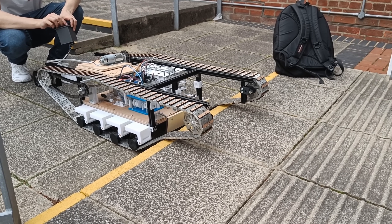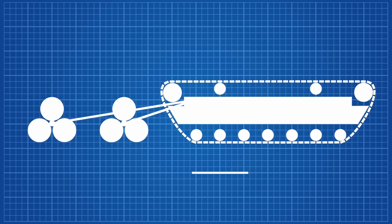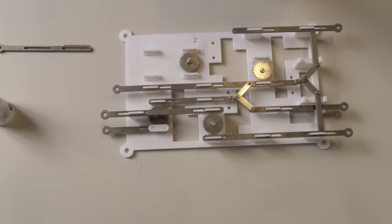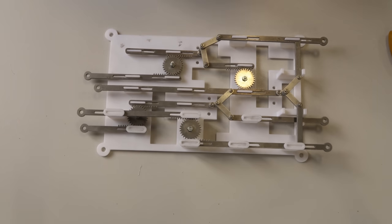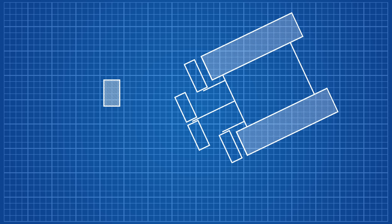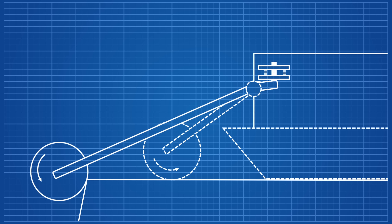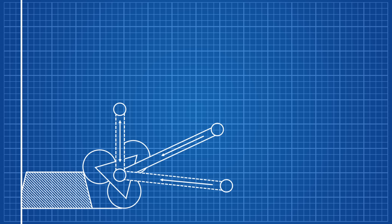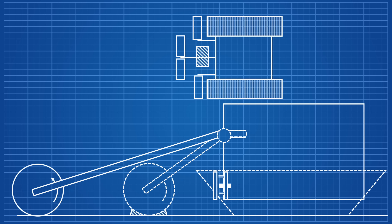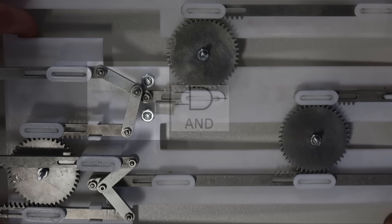A trapezoidal track has unparalleled obstacle traversal capability, reducing the necessary resolution of the obstacle detection system to objects longer than half the rover's length or taller than its front drive sprocket. It also facilitated a much simpler mechanical computer, as it merely needed to switch one or both tracks into reverse to carry out manoeuvres rather than calculating turn angles for wheels. The three rollers could detect the rough location of any obstacle too steep to climb, or any fissure too wide to cross. The triple rollers on each detection arm would allow them to climb obstacles rather than getting stuck. We also added a pressure plate to handle edge cases where an undetected obstacle could impact the chassis.